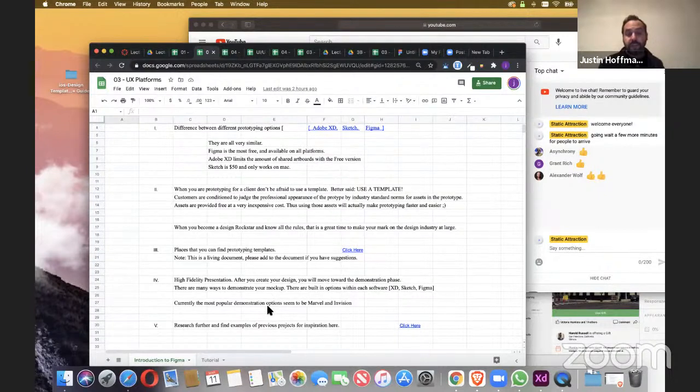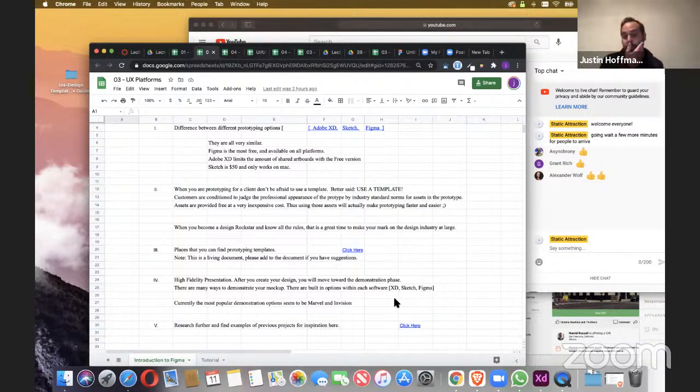After you create your design, you'll move toward the demonstration phase. There are many ways to demonstrate your mockup, and there are built-in options with XD, Sketch, and Figma. There used to be a lot of third-party options that you were using, but now you could really do it with Sketch, Figma, and XD. They're all built in, and there's even play buttons that you could just play your designs and stuff like that.